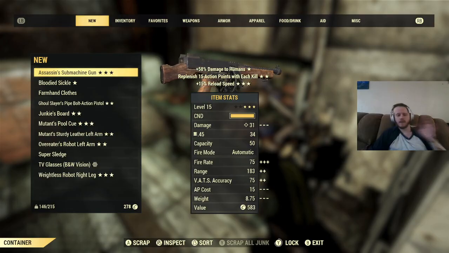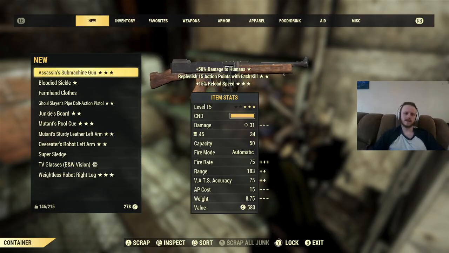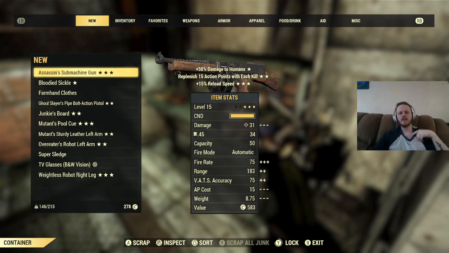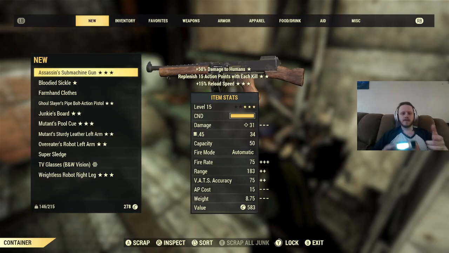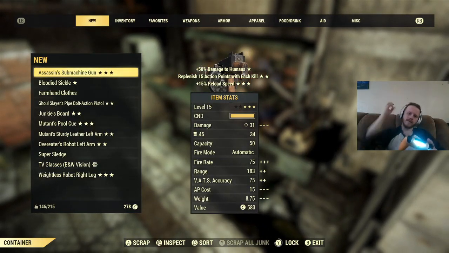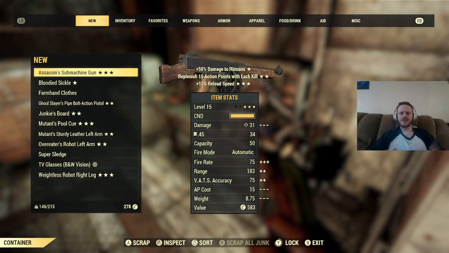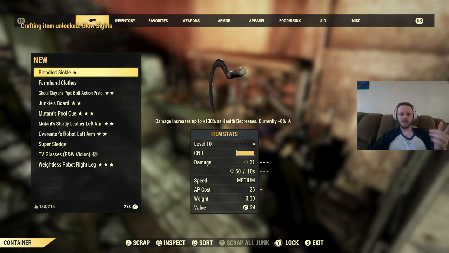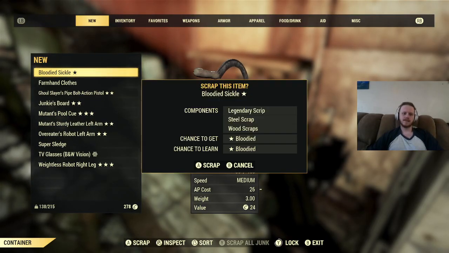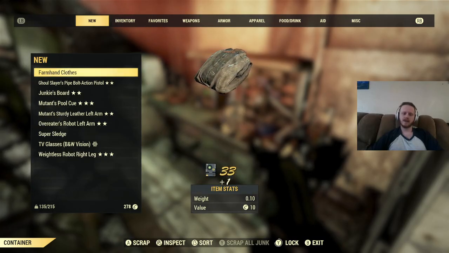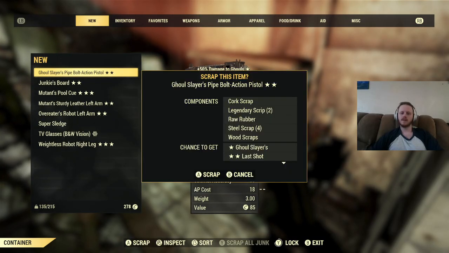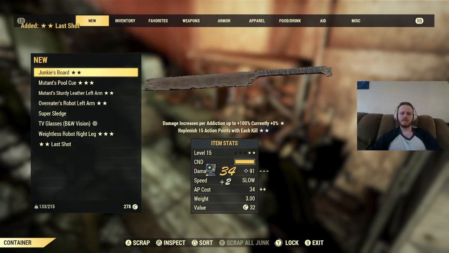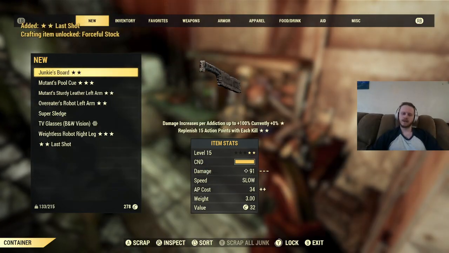The reason, if you remember, I told you that we could turn these guns in for a script so we can get more legendaries, or we can scrap them. The reason I choose to scrap them is so that we have a chance to get any of the legendary mods that they have attached to them. So at the top left, it said crafting item unlocked, glowing stats. It could say legendary mod unlocked, or whatever we have. Added two-star last shot, just like that.